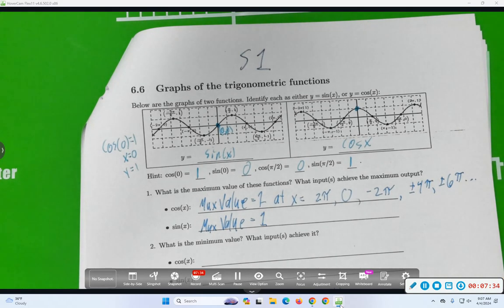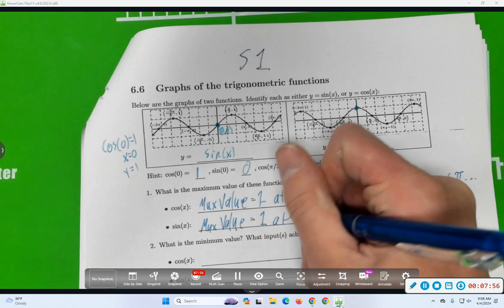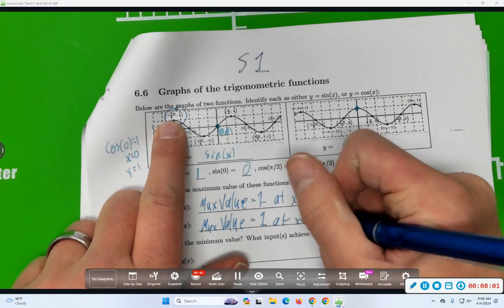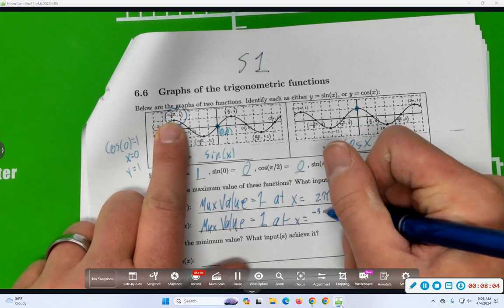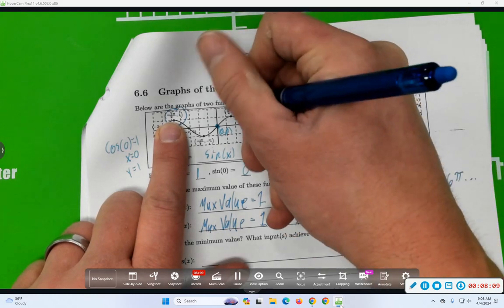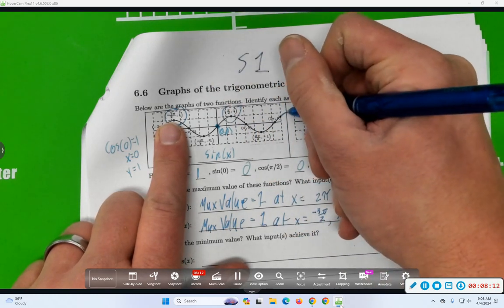Cool. How about sine? Let's try to find the inputs which give the maximum value for sine. So looking at the graph of sine of x, what x values do you see that result in a y value of 1 on the graph of sine? -3 pi over 2 and pi over 2. Yeah. So there's the maximum value, so -3 pi over 2. It'll hit there again, like right there.